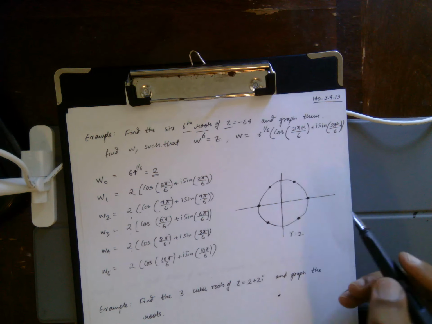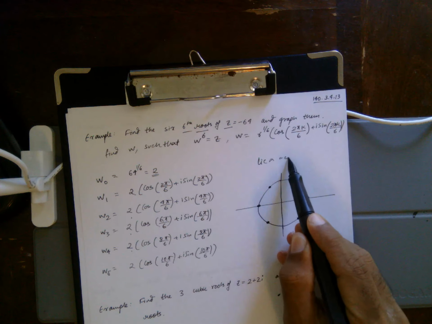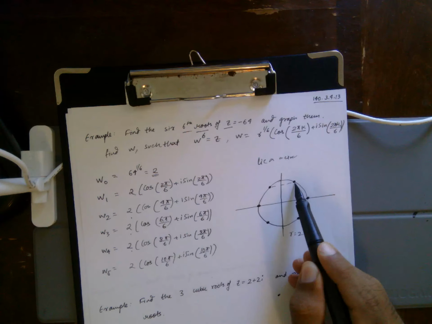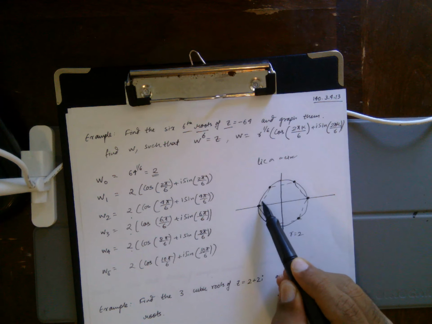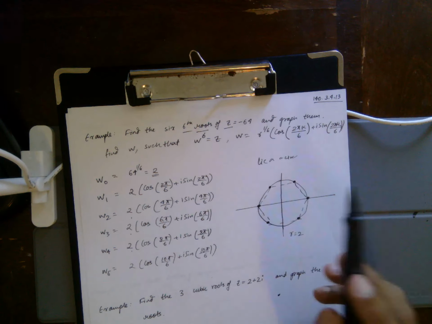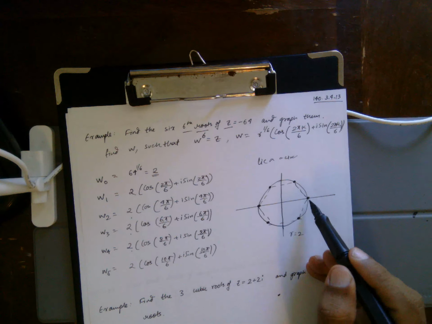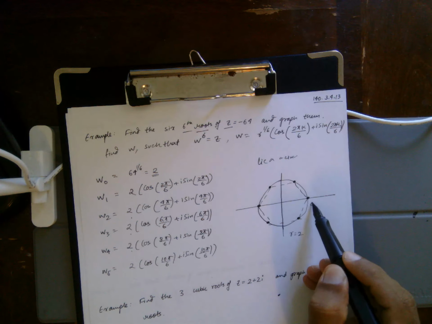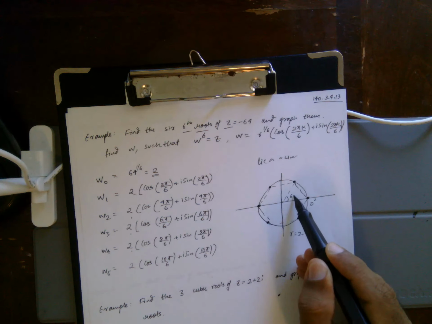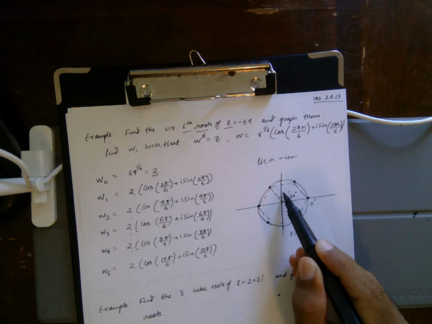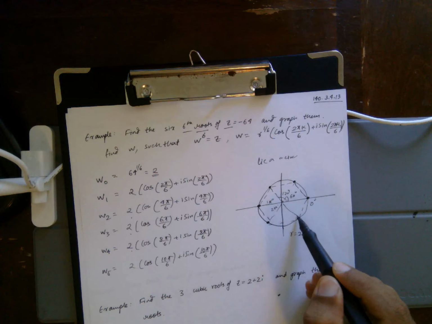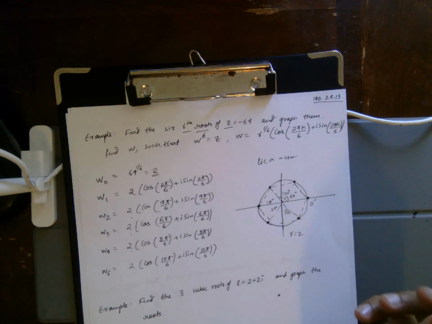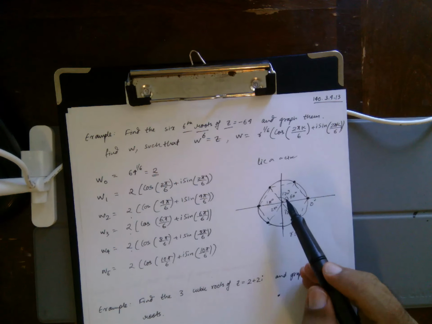So they lie on a circle. And in fact, they lie on this hexagon. So it's really neat that you're finding the sixth root and they are symmetric. They are points at exactly 0 degrees, 60 degrees, 120 degrees, 180 degrees, 240 degrees, 330 degrees, and then back to 360 degrees. And their lengths are all 2.